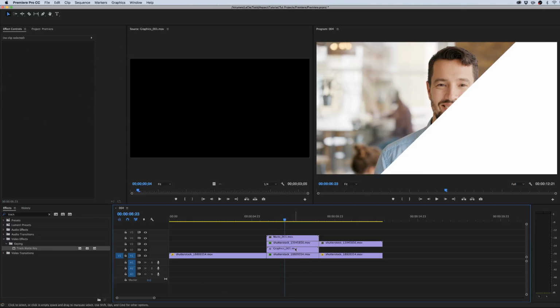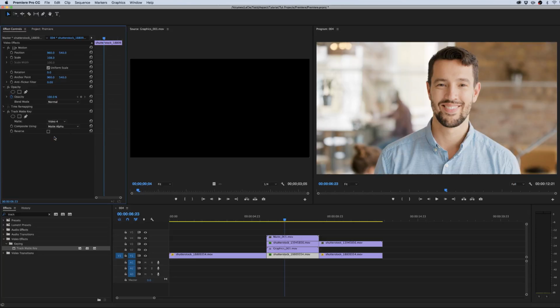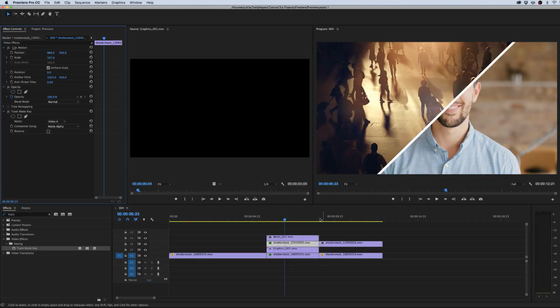Now what we're going to do is go individually into each clip and make sure everything is pointed to the right spot. Here the matte layer is on V4, so we want to use video 4 for the matte selection. On matte, I'm going to select video 4, and I'm also going to select reverse. This is kind of hard to explain, but the best way to think of it is the bottom two layers are always going to be reverse. Just keep that in your head. Then on your graphics layer, we're going to select video 4 and select reverse. And on this layer, we're going to select video 4, but leave it not on reverse.